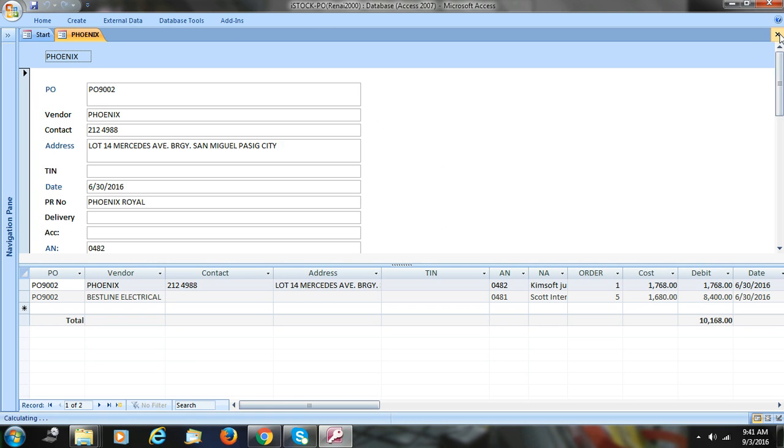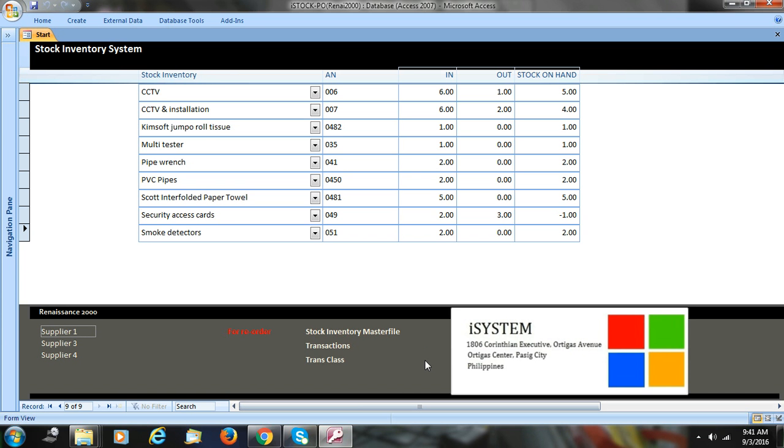Now, for now, the topic is how to create this particular model, so that the idea is to put all your suppliers here. Now, let's begin with going to that transaction menu.